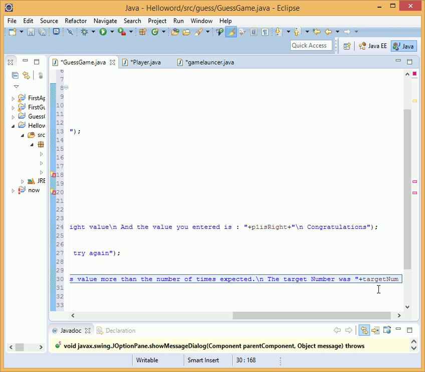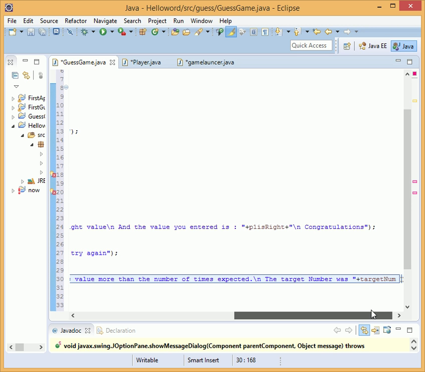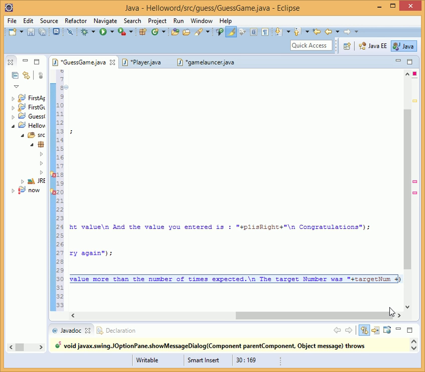So give also an option to check if the user can decide to repeat, can click yes or else no. It can exit, or we can ask that also. So this one concatenate with the plus sign. So new line.